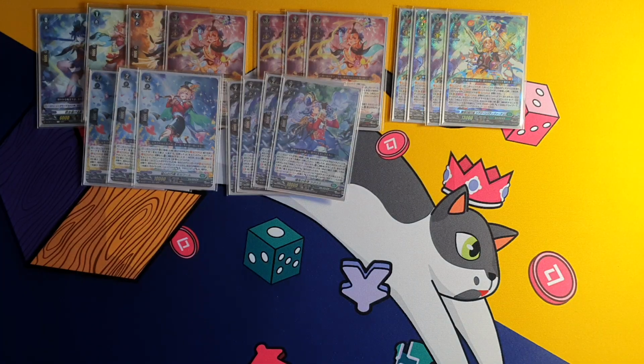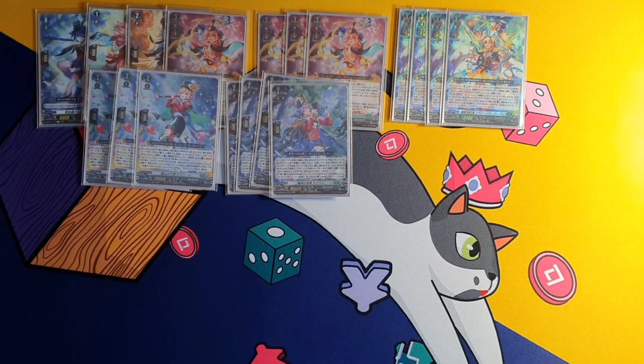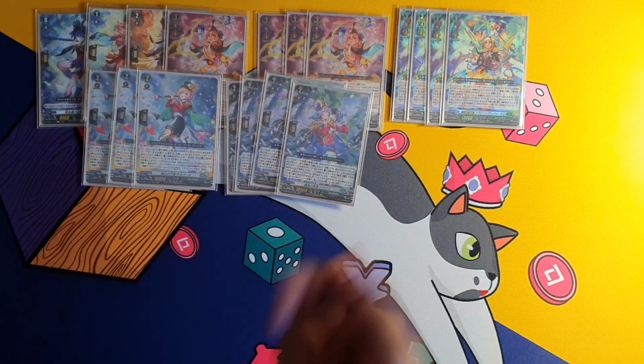Second skill, continuous on rear guard. If you have 2 or more grade 1 rear guards in the back row, this unit gets boost and gets 5k power, 5k shield. So basically it's a booster. That's most of the time.